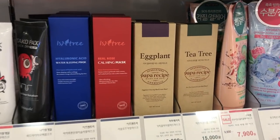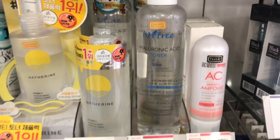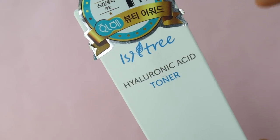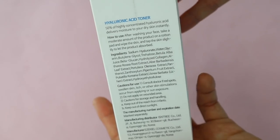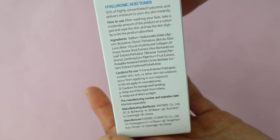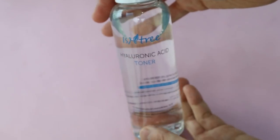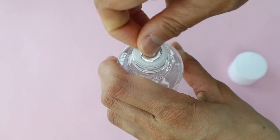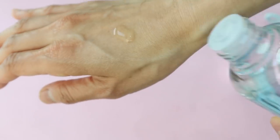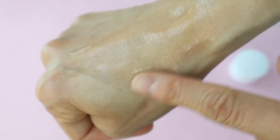Isntree is a combination of the words island, natural, and tree, which inspires its brand name and guiding philosophy. The brand's products are all made in Korea and they're free from animal testing. I tried their Hyaluronic Acid Toner, one of their most popular products, and it definitely delivered. The texture is very thick — almost as thick as some of the snail mucin essences I've used — and it's very hydrating, leaving your skin feeling nice and bouncy. It has 50% hyaluronic acid and I think it's one of my favorite toners.